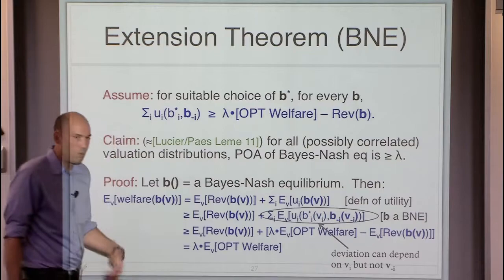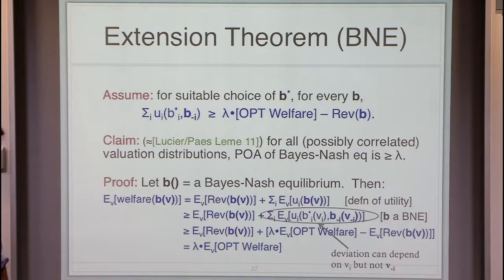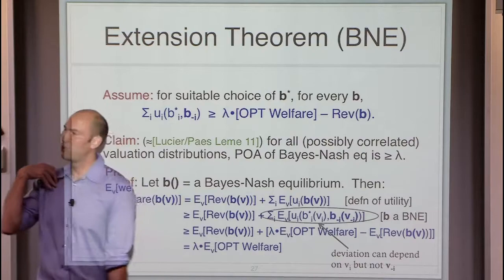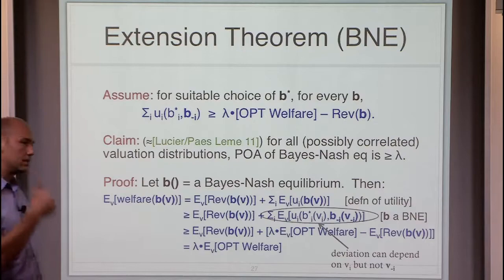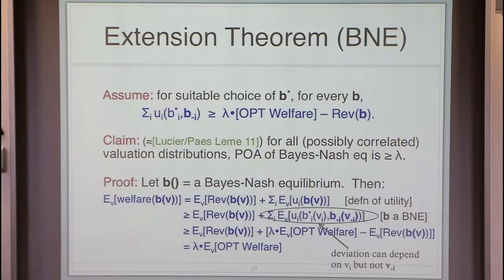So what happens when you prove these extension theorems? At some point, you have to invoke the equilibrium hypothesis. You basically say, look, if the player switched to its baseline, it would only get worse. Now, in an incomplete information game, when a player contemplates what else it might do, what does it know? It knew the prior distribution from the beginning, and ex interim it has learned its own valuation. But at the time a player acts, it does not know V minus i. It knows a distribution over V minus i, and it knows the bidding strategies used by those players. It does not know V minus i.